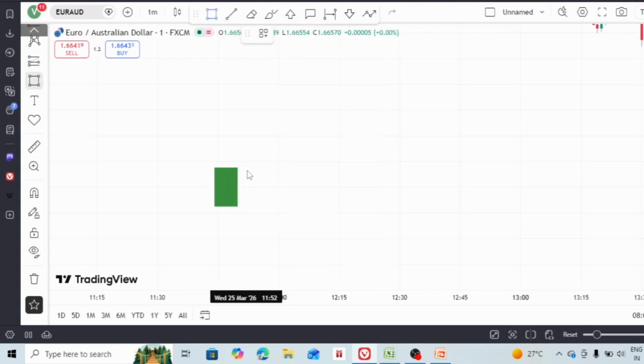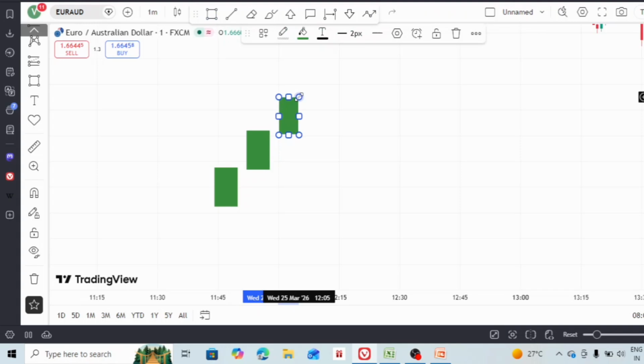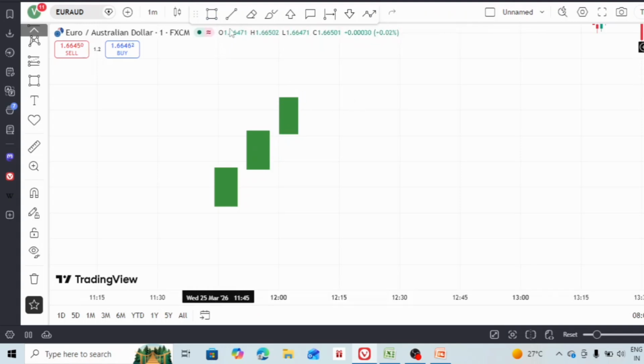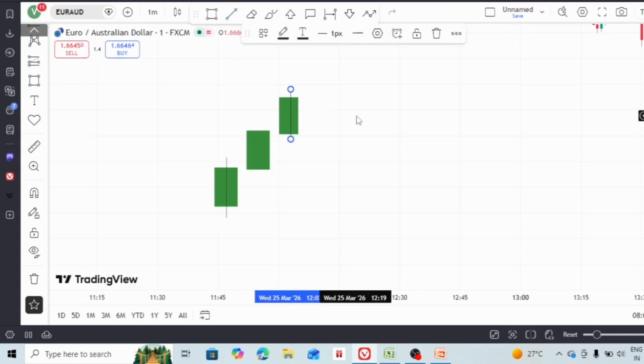Let me give you an example. With the inverse fair value gap, we can get a good inverse fair value gap, and I will also tell you what a bad inverse fair value gap is. So this looks more like a candle, I think, with the wick. Okay, I think that's fine.